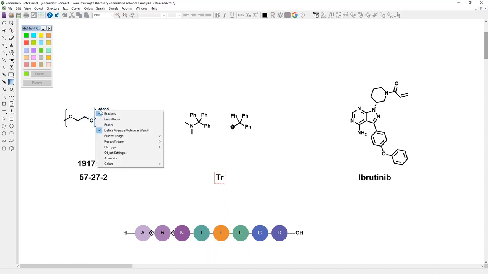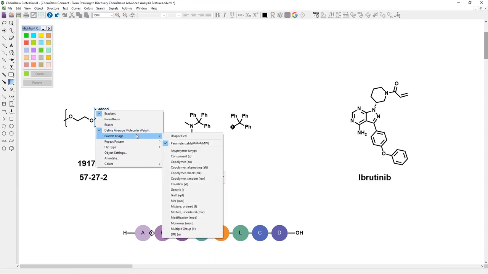So it's either defining average molecular weight, or you also have the option to define a range, a specific number of the repeat count, or more in general, indicating what type of polymer it is that you have drawn.